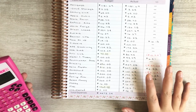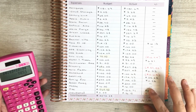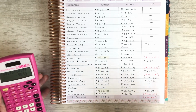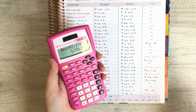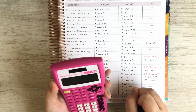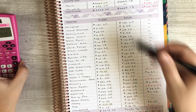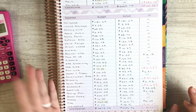And we do keep a buffer in our checking account, just in case you guys are wondering, for when these overages and things like that occur. So that's kind of how that works. But I am going to add all of this up now to figure out what our actual spending was. So I will obviously cut that part out because it's going to take me a little while. Okay, so there's our total expenses, our actual expenses. So that's $5,296.36, which was not far off of what our total actual income was. So anything that was left over just kind of stayed in our account. It didn't go to debt, didn't go to savings. It just all rolled into May.